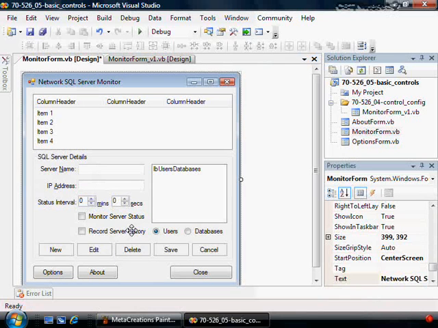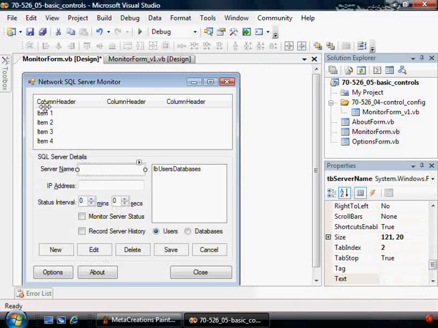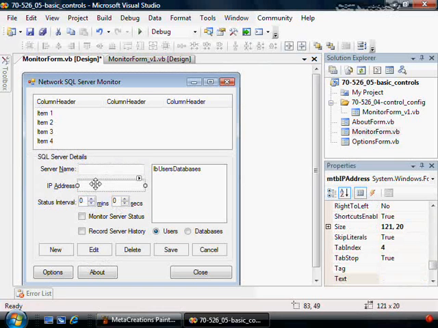And in our application's case here, when the user wants to create a new server, they're obviously going to have to type in a name for them to recognize the server by, and this could be the actual name of the SQL server. They're definitely going to need an IP address, because that's what we're going to need in order to find the server to run whatever we're going to run against it, to pull down its status and to get its users and to get its databases and all that information. So that's going to be a required field, no doubt. Actually, these are all going to be required fields here as far as server name and IP address goes.